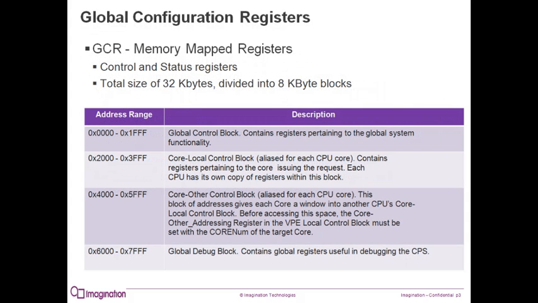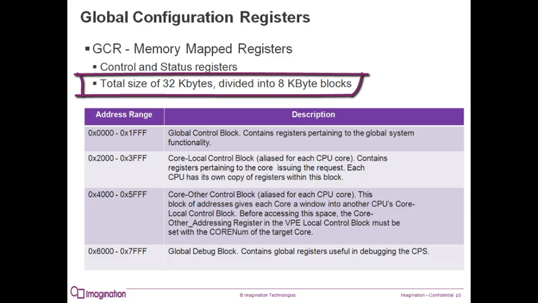The Global Control Registers are memory map registers located in the system's address space. The GCR space contains control and status registers for the entire coherent processing system cluster and for individual CPUs in the cluster. All registers in the global control block are 32 bits wide and should be accessed only by using 32-bit uncached loads or stores. Reads from unpopulated registers in the GCR space will return 0, and writes are silently dropped without generating any exceptions.